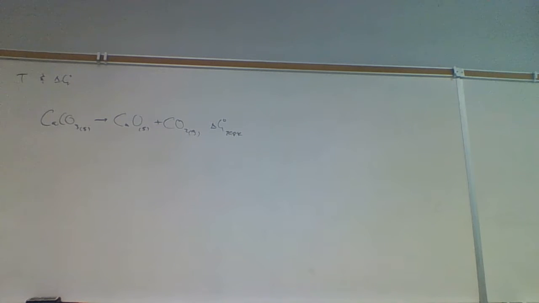Let's take a look at the data. And so we need the delta G of formation. It's probably the easiest way of doing it, or the delta H's and the delta S's. In this case, I'm going to calculate the delta H's and delta S's because we're going to change the temperature. And if I use the delta G's of formation, the temperature is only good for 290 Kelvin. And so let's take a look at the data.